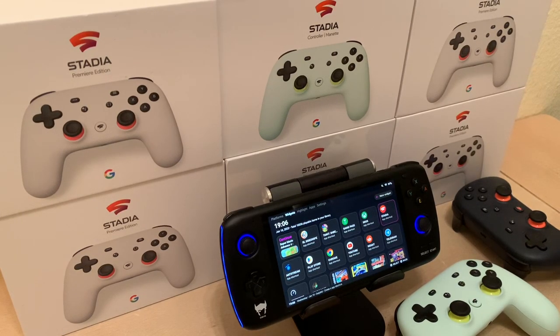Welcome back to RGGeek. Today we're going to be talking about the last night with Google Stadia and the Odin. Normally I don't have any deadlines for videos, but considering Google Stadia is shutting down in 14 hours from the time of this recording, I have a deadline for this one. So let's get it done — you won't see much post-production on this one. I just want to get it out and enjoy the rest of the night gaming on Stadia, as it's the last night I can play on it.